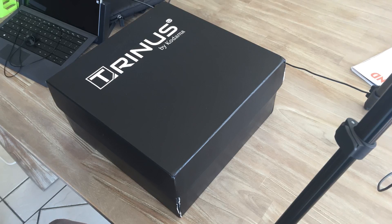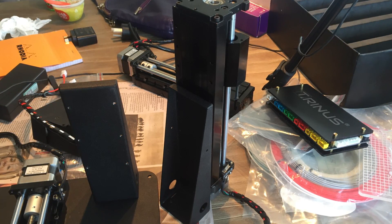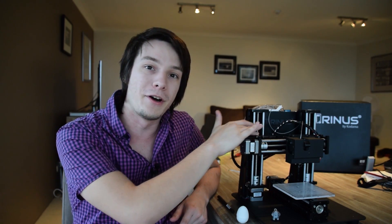Let's start with assembly and instructions. I'm happy to say that despite the Trinus being a 3D printer kit, it went together beautifully — probably the most joy and fun I've had assembling any mechanical kit ever. Each unit goes together with threaded holes; there are no nuts except for a few tiny ones on the control board which you're not meant to undo anyway. Everything is threaded, the base plate is thick steel, the aluminium components are quite thick, and everything is assembled with nice machine screws. The machine comes with the allen keys you need.